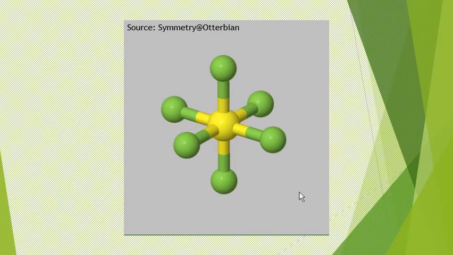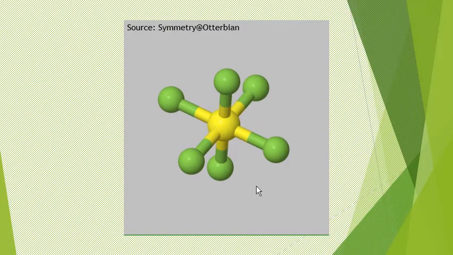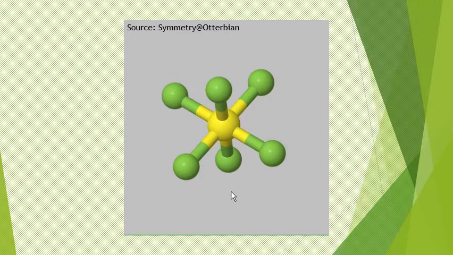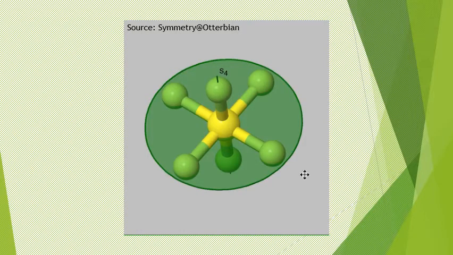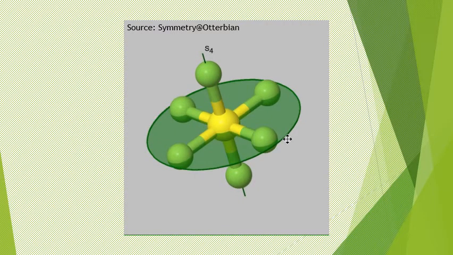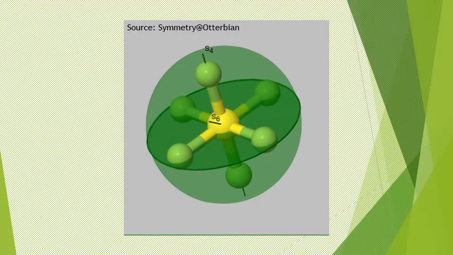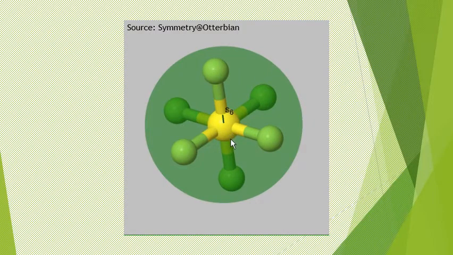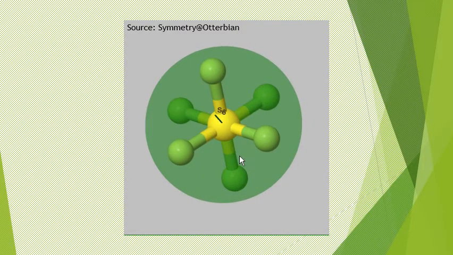Fine. Then coming to improper operations, in fact in this case it's not that difficult to understand. This C4 axis even serves as an S4 axis. So let me just show that. Easily it can be understood that it is a C4 axis and it is even an S4 axis. Let me not demonstrate operations on this S4 axis. More important is the S6 axis in this case. Earlier I had mentioned the C3 axis, and on the same axis we have the S6 axis collinear.